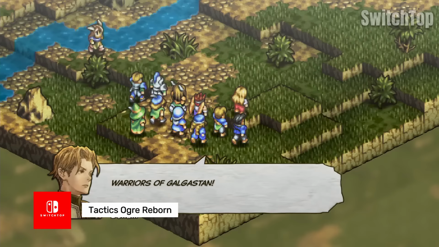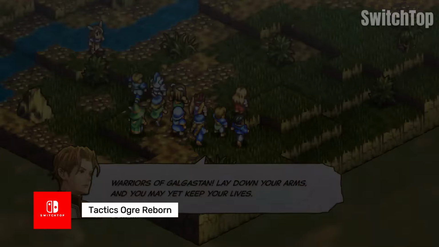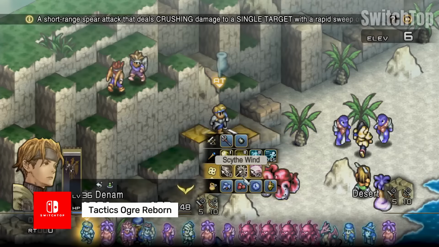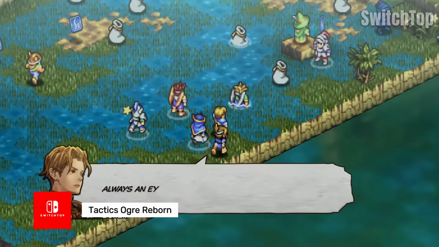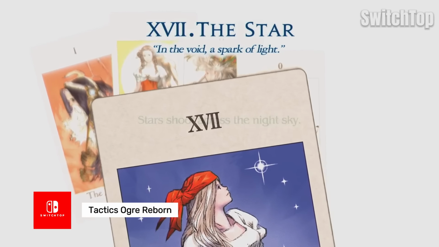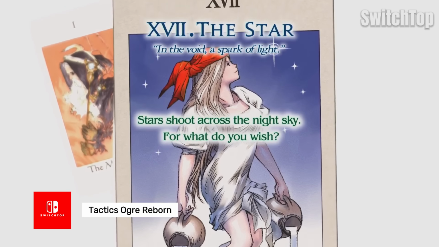Tactics Ogre Reborn is an updated version of a classic strategy game where you lead Dunan through a brutal civil war in the islands of Valeria. The story changes based on the moral choices you make. Do you sacrifice innocent people to accomplish your goals or stick to your principles?